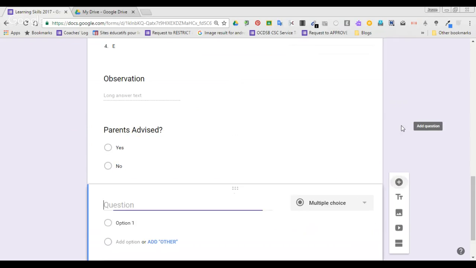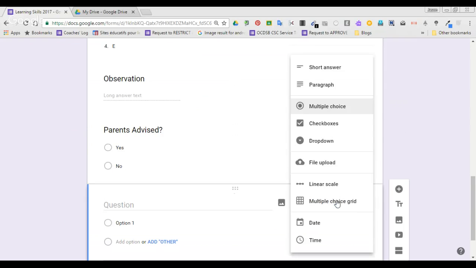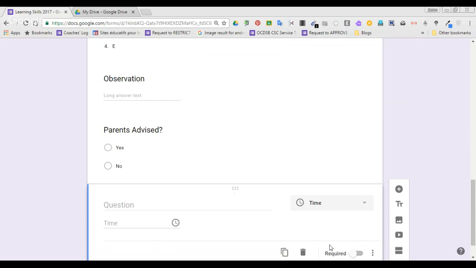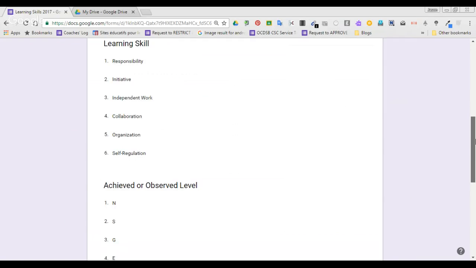And then if you want, you can add in a time. Now, every entry into these will be time stamped, but sometimes you put in the information into a form, but you call the parents later, or you call the parents prior to this and then you enter in the form. Either way, you can just put in time advised, as well as putting in the time that you advised the parents. You don't have to do this, it's just something I added in.